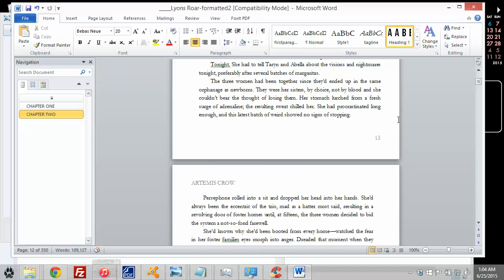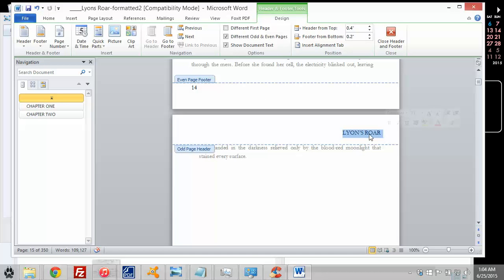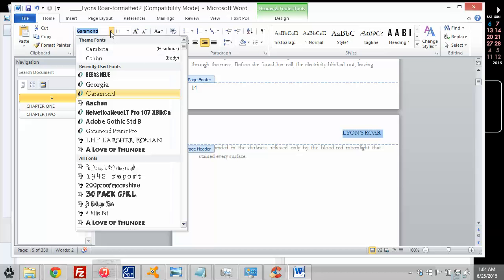But it seems like this one is going to take. And like I said earlier, I'm not really happy with the font up here. I probably would actually change it to something else. You don't usually want something fancy. I don't think I would use Bebas Neue or even the title font.